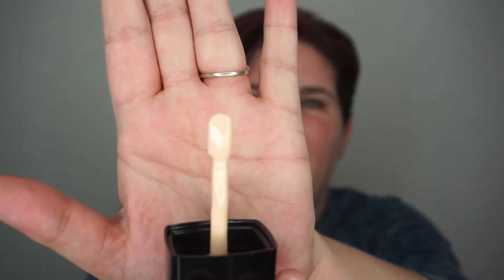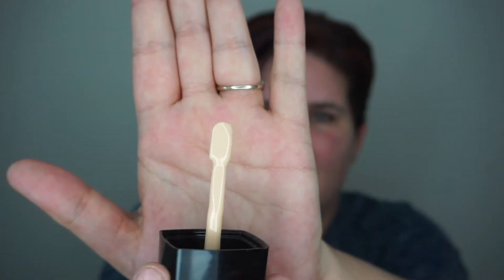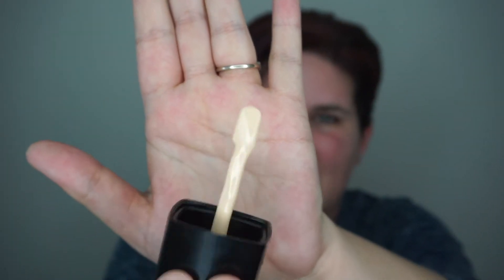I have absolutely no complaints about the price, but I have to tell you — I don't know about this foundation. To apply it, it comes with this paddle. It actually looks like a little canoe oar, and if you can hear it, it rattles around and is not in that lid very firmly. So applying it to the face with this weird little spatula is just strange. I'm going to shake it up but use it how they show, just for fun.